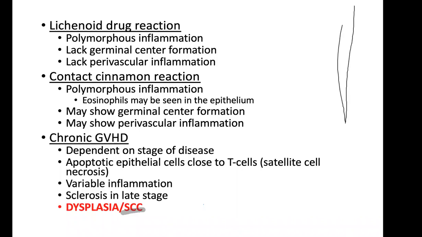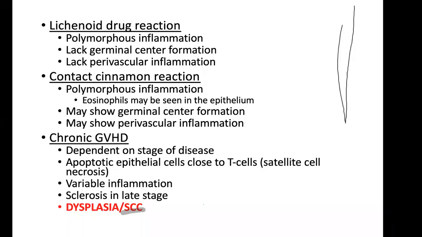So patients would suffer from a response from these donated bone marrow elements, which would now propagate through the body and produce a lot of blistering and ulceration and exfoliation of the skin, what we call acute graft versus host disease. And 100 days later, they would have manifestations in the oral cavity and on the skin that present more like lichenoid lesions, what we call chronic graft versus host disease.